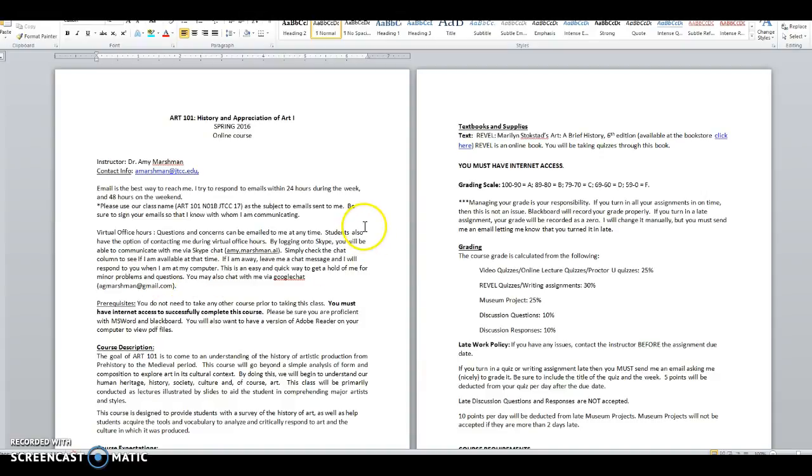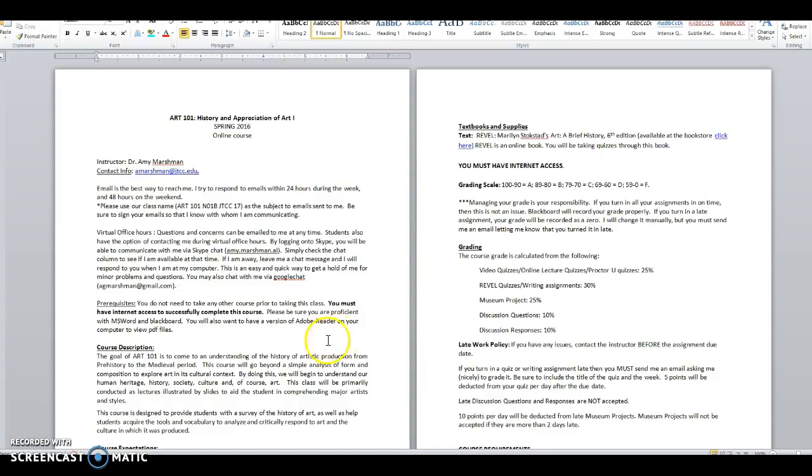The second thing is, please be sure to sign your emails, because if I don't know who I'm talking to, like if you send me an email from hotdude103@gmail.com, I don't know who Hot Dude is, so please make sure that you sign your email so I know who I'm communicating with. Even if you're using your John Tyler address, I might recognize your first name, but then if it's in this John Tyler email address, I might be like, I don't know who that person is. So just save me a lot of hassle.